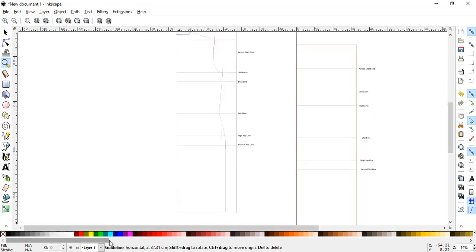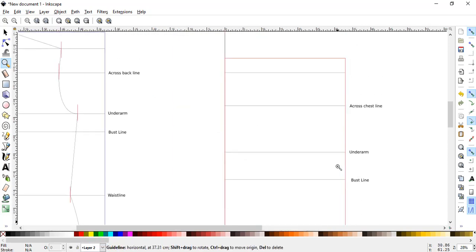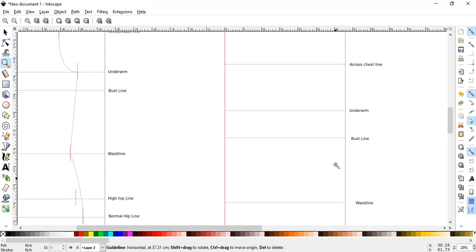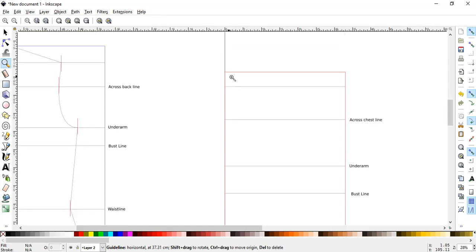Okay, so just zoom out so you can see. Now we're going to lock layer 1 like we did on the first one, and then we'll go to layer 2, and we will start with the neck again. If you've got your cheat sheet from the mini course, use that, and it gives you your neck guides.